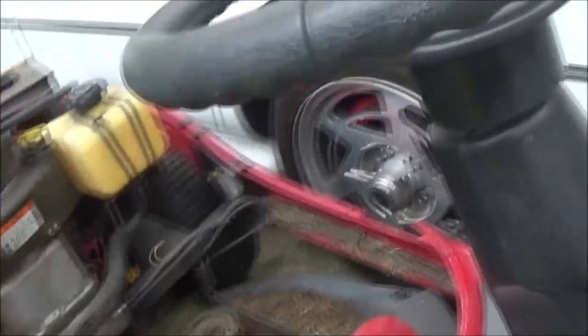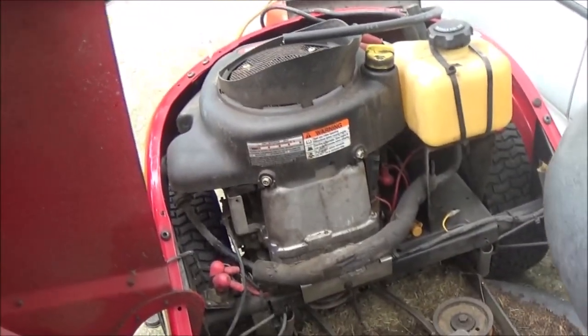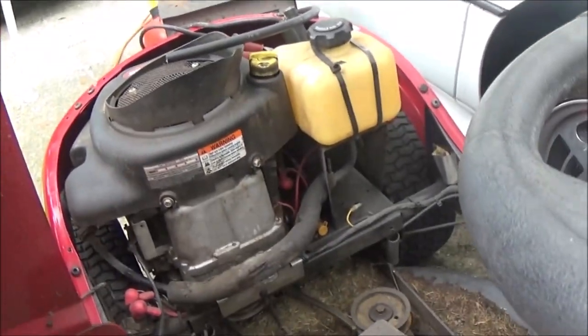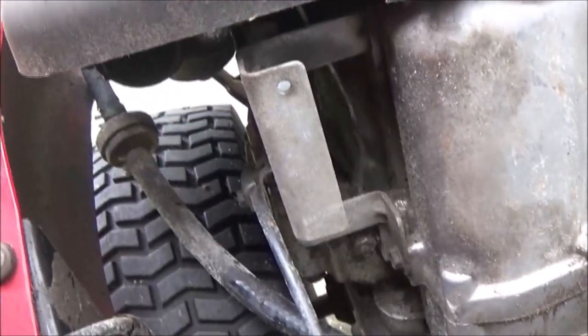And I'm going to try to zoom in up here on it somewhere so you can get a better view of what I'm going to do. Just going to take the whole thing off. And then we're going to see what we've got. I'm pretty sure I've got enough to do that one. I'm still going to have to find another little line to go from that filter right there on up into the carburetor. It's about 3 inches maybe. So let me get you on the stand.